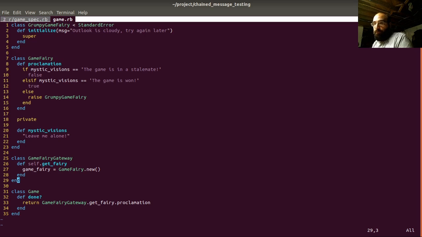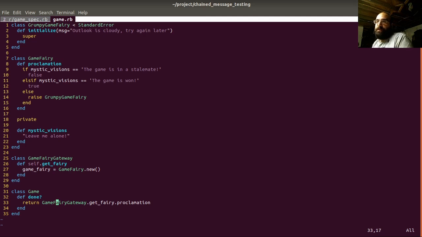However, we are not worthy of speaking to the game fairy directly, so we need this game fairy gateway to relay our messages to the game fairy. Well, really to get a game fairy and then to let us check their proclamation.